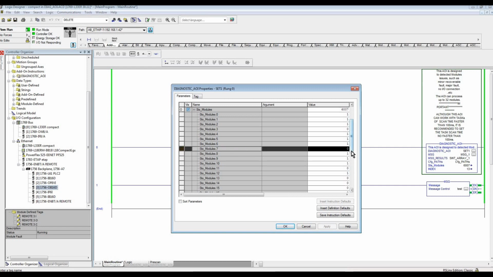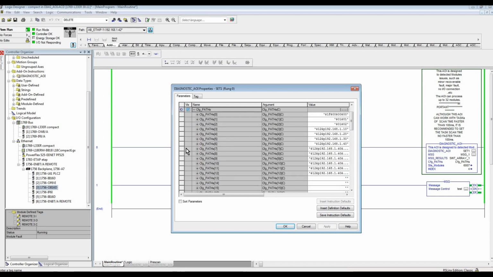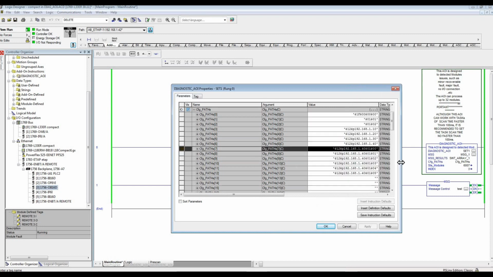We can notice here that number 7, for example, is unhealthy, and if I open up the paths in here, it's pointing to the processor in the ControlLogix rack.